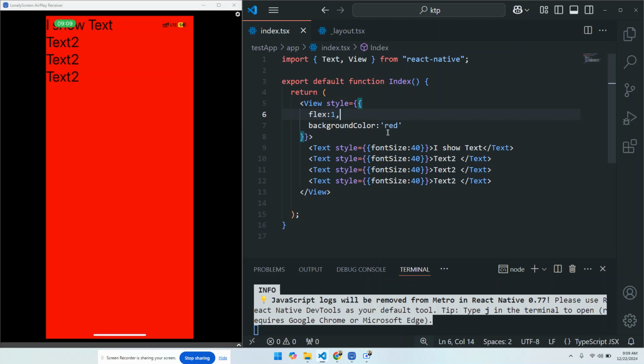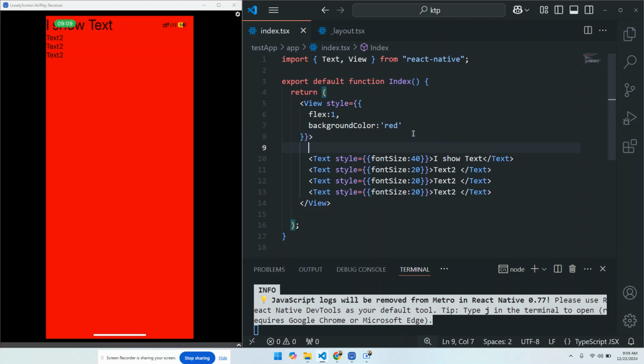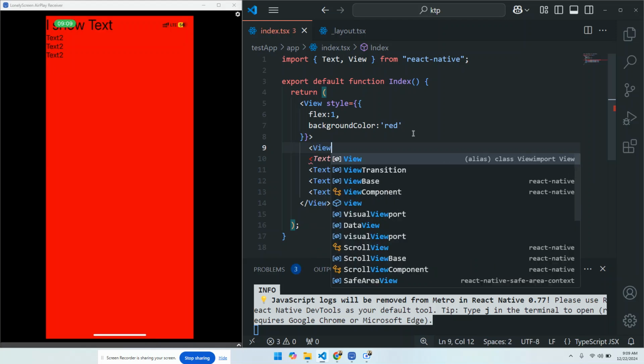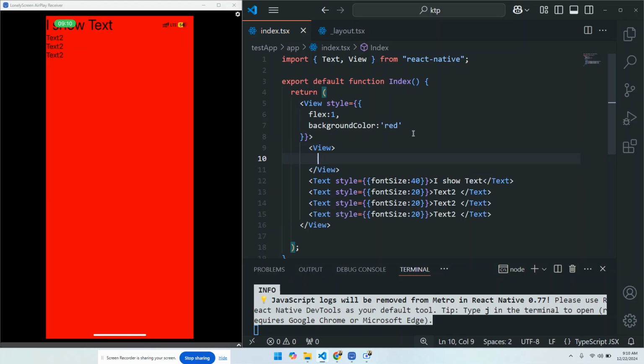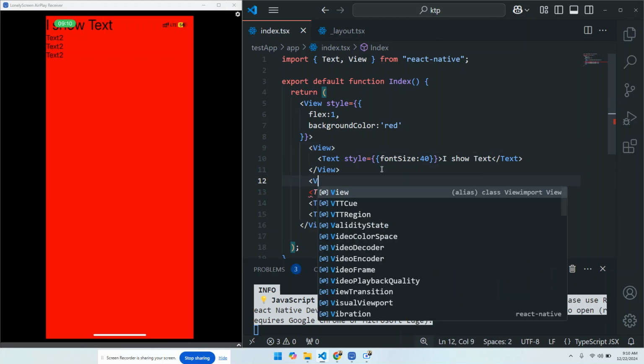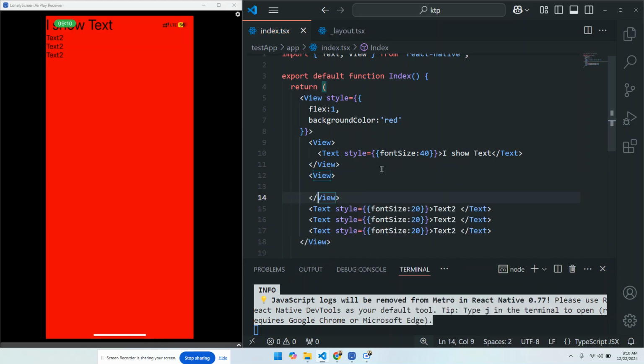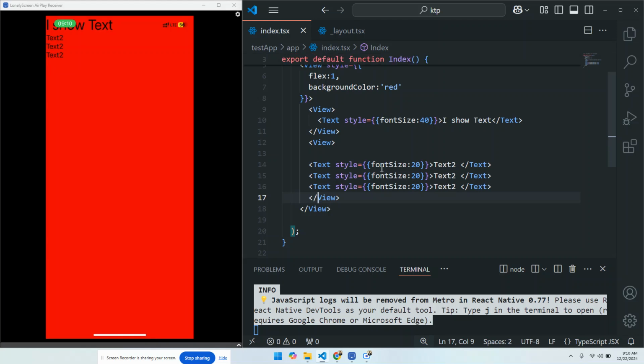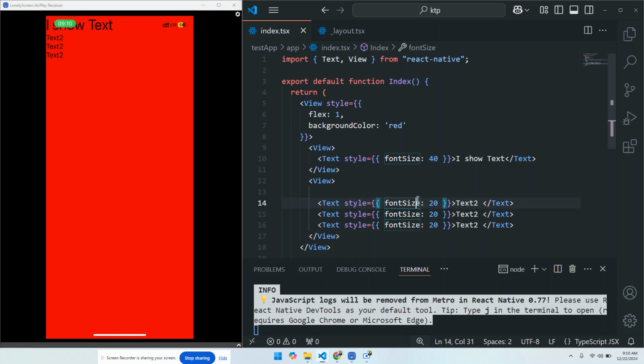Okay. So inside the flex, let me put maybe 20, another 20, and another 20. Now, I want to divide these sub-elements, all right? So I can wrap this in a view. So inside this view, I can put the first text, and then this other text, wrap it in the second view, all right? So if I was to rearrange my code, this is how it looks.